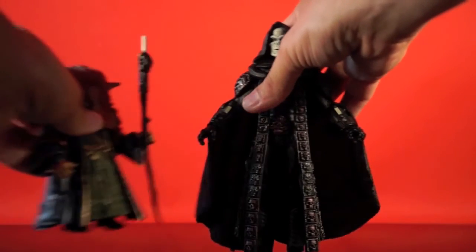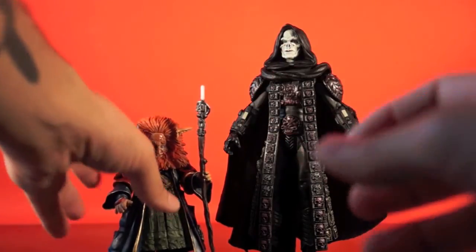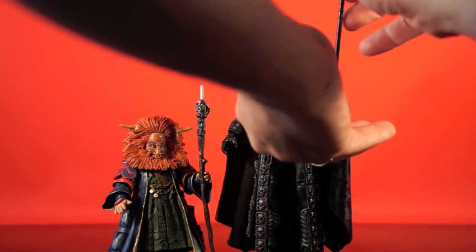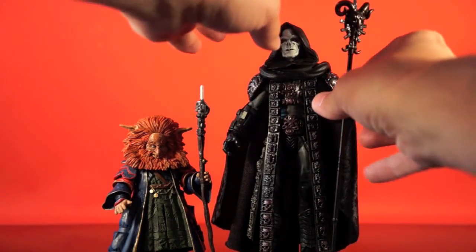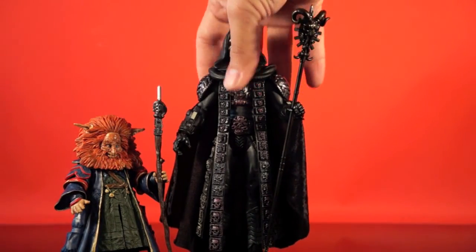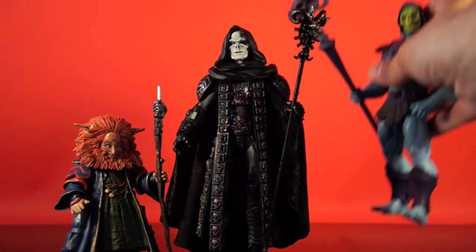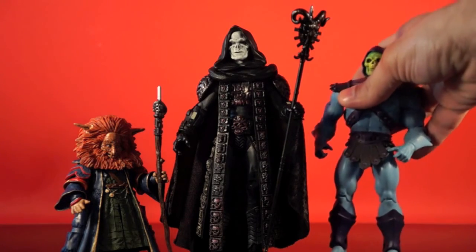Let's get Gwildor in there with him. And it's just the beginning of what will be an entire year of these customs until we can get a more complete 1987 Masters of the Universe movie line. And hopefully this will show some of the companies, Mattel, that these figures deserve their own thing. They don't need to be shoehorned into something else. People would love to see a full... I'm going to take the staff out of Skeletor's hand here. In my opinion, people would love to see a full 87 MOTU movie line.